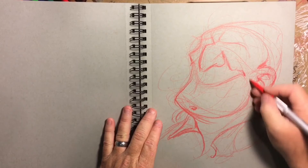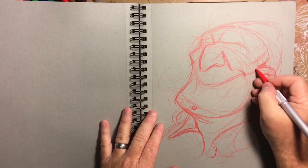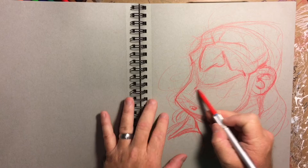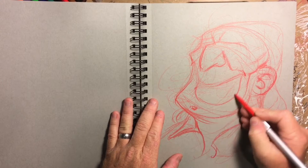Whenever it comes up you have this cheekbone, you have the eye socket right here. Here's his eyes, this little eye line. Here's the side of the skull and it comes around — here's his cheekbone. Here's his mouth that comes around. Now there are a couple of ways I can do it depending on the characterization. Terror would be — the bottom lip would be here and the lower part of the corners of the mouth would be down. Since he's happy, I bring it down.